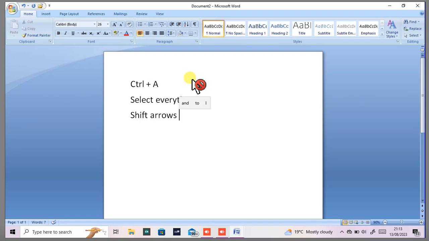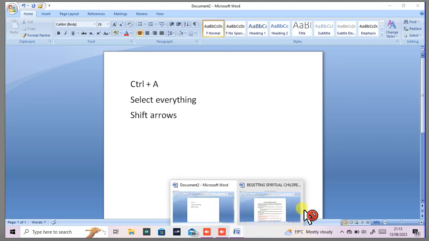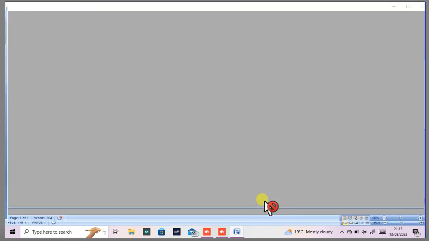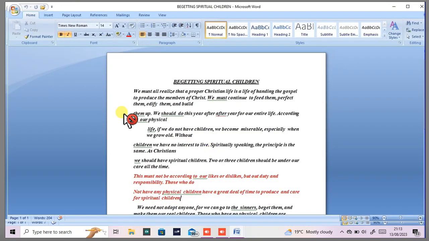For instance, if you open the first document that you were on and you want to try the arrow keys and the Shift key, let's say we want to highlight the first paragraph, starting from the "we" and ending at the "build" here.